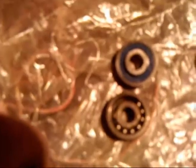Okay, guys. Before I get started today, I thought I'd compare the old bearings to the new bearings. The new bearings are these two on top up here. The old bearings are these ones. As you can tell, there's some ball bearings missing out of it.